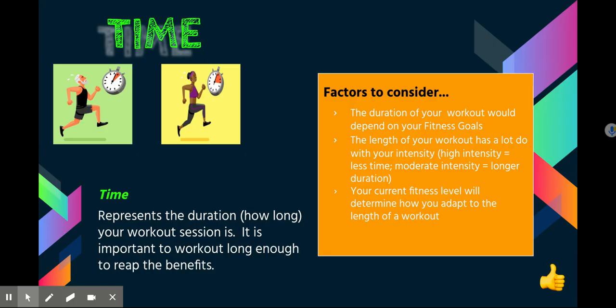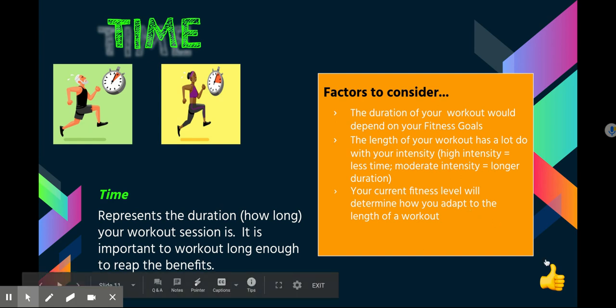Also, your current fitness level and experience will determine how you adapt to the length of a workout. Obviously, the longer you work out, the more your body has to adapt to that duration, right? So if you have a better fitness level, it's going to be a little bit easier to adapt to longer durations. As you're building your fitness levels, you might want to start with shorter durations and then work your way into longer workouts.